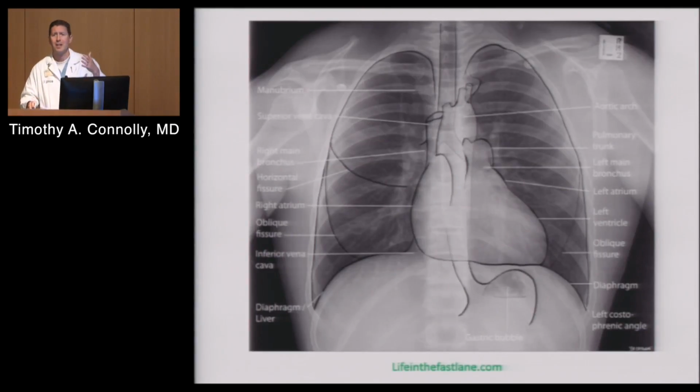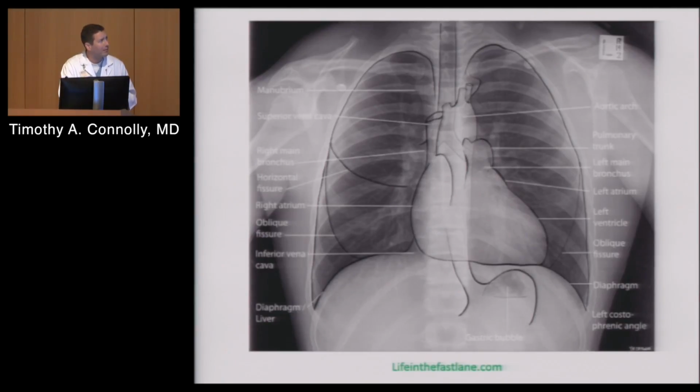This is all in your slides, and any of these pictures you guys have access to. Hopefully, if they haven't been printed out, you're more than welcome to them. I've given it to the crew. This is just to give you some basic idea, reference of different parts of the chest that you're going to be focused on. But again, trachea down into the main bronchi. This crowded area here, which Dr. Safdar will probably focus a little bit more on, is where you see the pulmonary artery outflow tract. Right here, a little bit more hidden on that side.